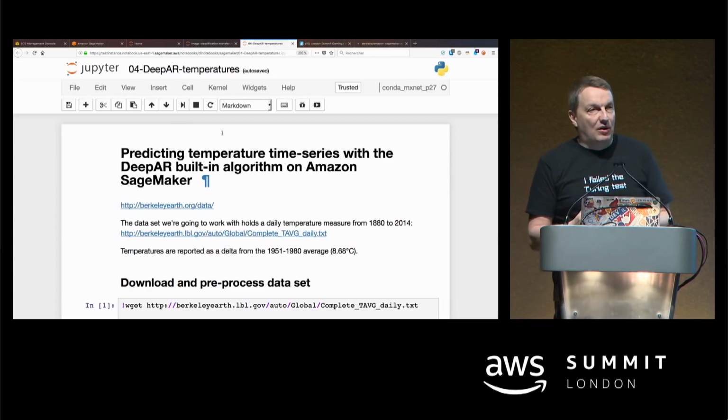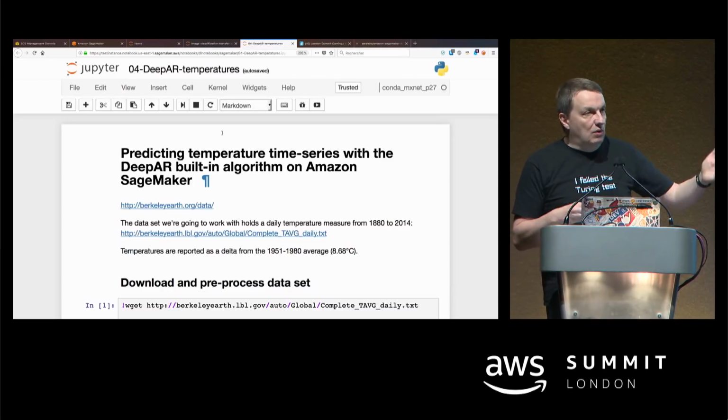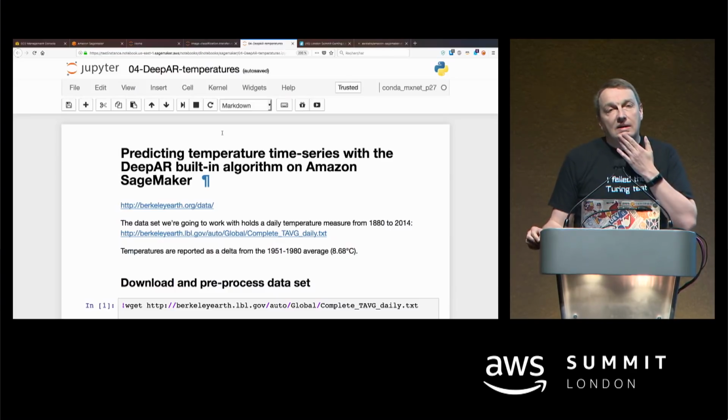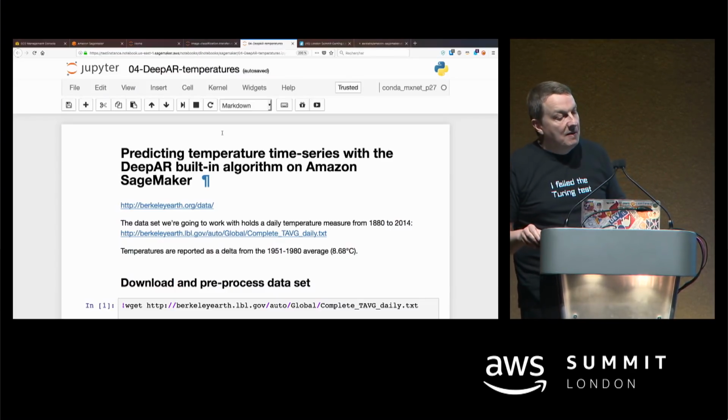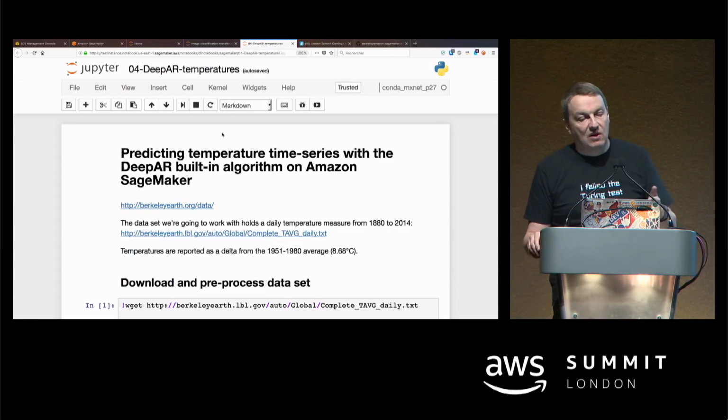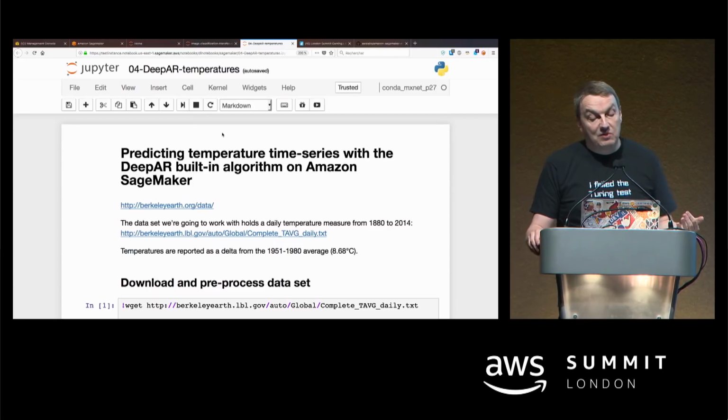So here's an example of that. Sure, you'll find the traditional stuff, linear regression and clustering and classification, etc. But you will also find some more advanced stuff, and this is one of the more advanced ones. It's called DeepAR. It's actually been invented by AWS. There's a research paper for that. And this algo lets you build and predict time series. So let's take this algo and see what we can do with it.